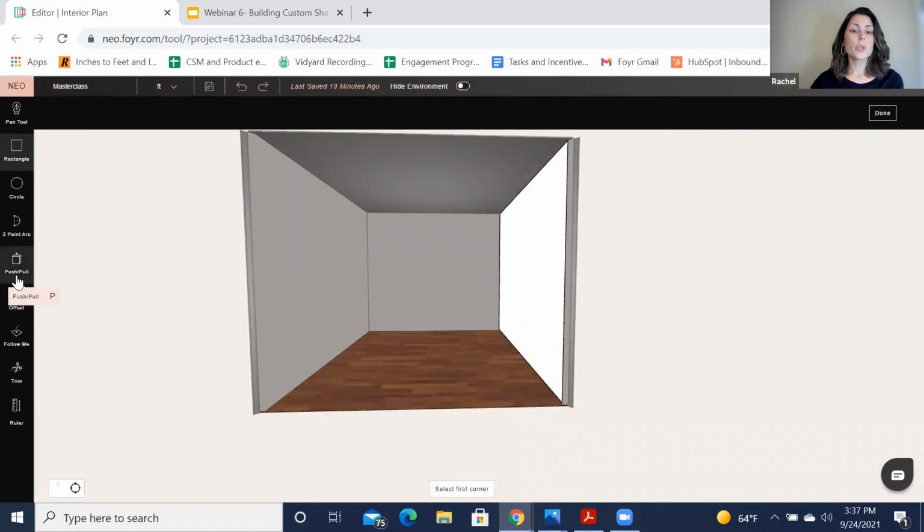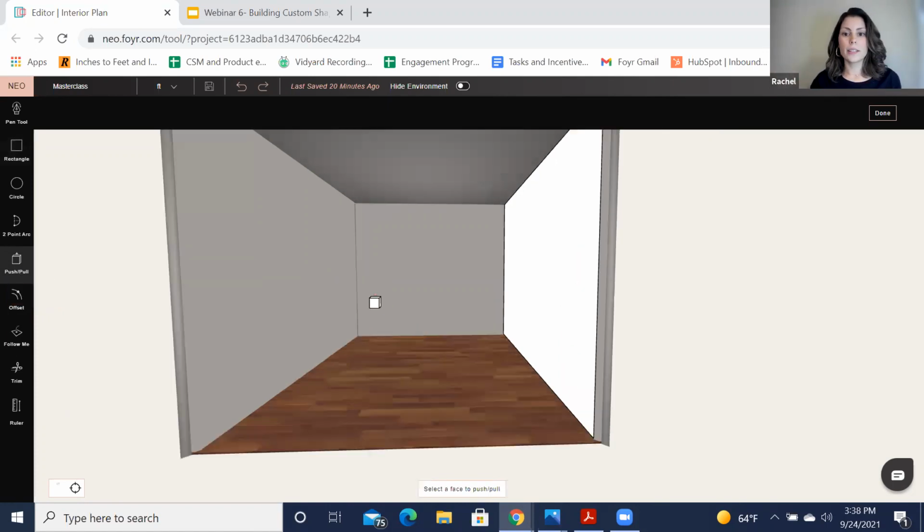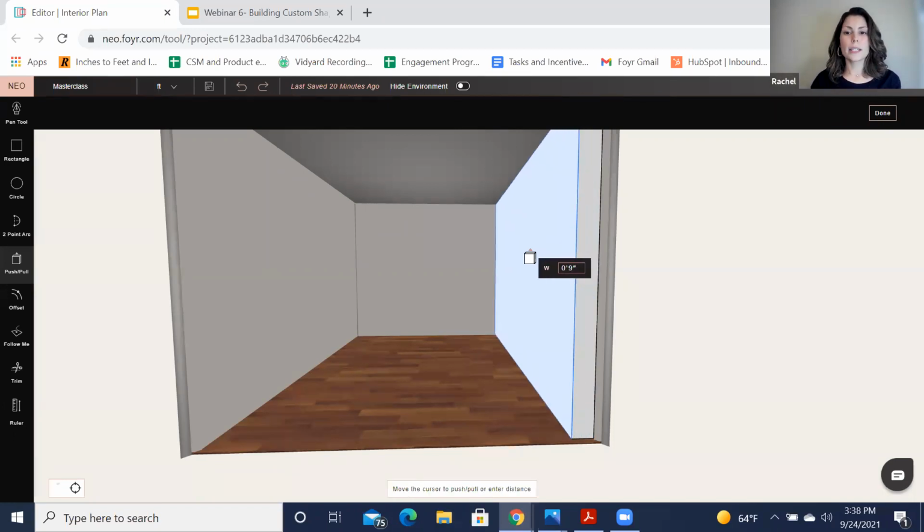So now I'm going to give this some depth. And that tool is push-pull. Push-pull gives your item depth, height, and it also allows you to resize things. This is a tool you're going to be using constantly. So when I click on that, once I move onto the item that I'm creating, it's going to highlight blue. And as we start to define the different areas of our space, that will create different planes that we can manipulate with push-pull. This will probably make more sense as we go through it.